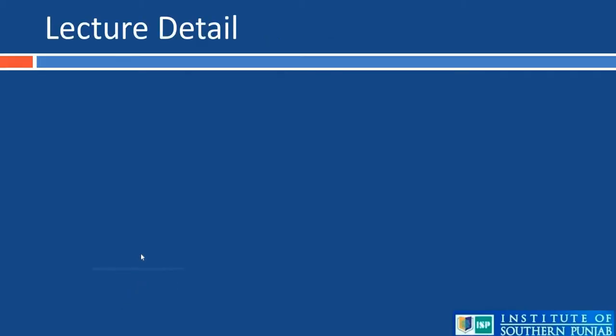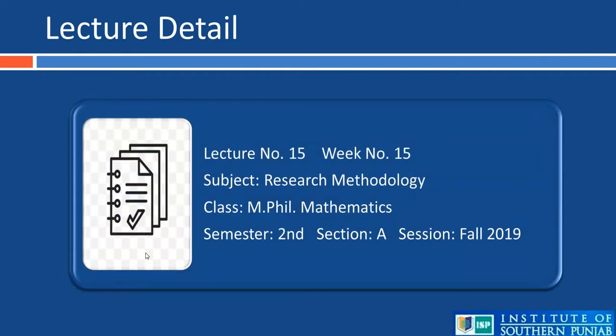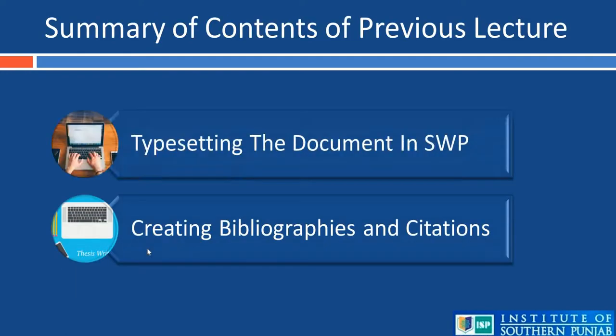This is the 15th lecture of research methodology. In the previous lecture, we discussed typesetting the document in Scientific Workplace and creating bibliographies and citations in the document. Many students are facing difficulties in writing references and citation of references. So in this lecture I again explain the procedure to write references and to cite the references in the document.